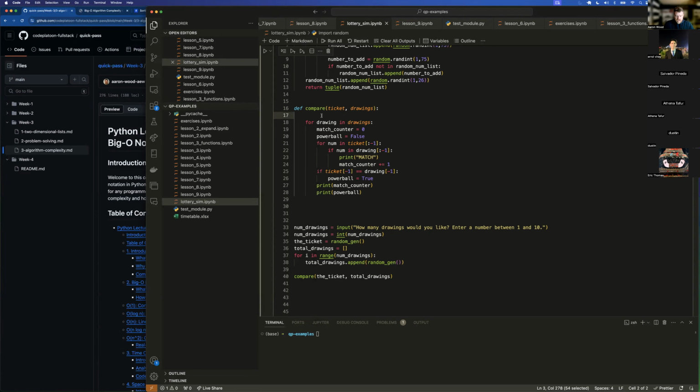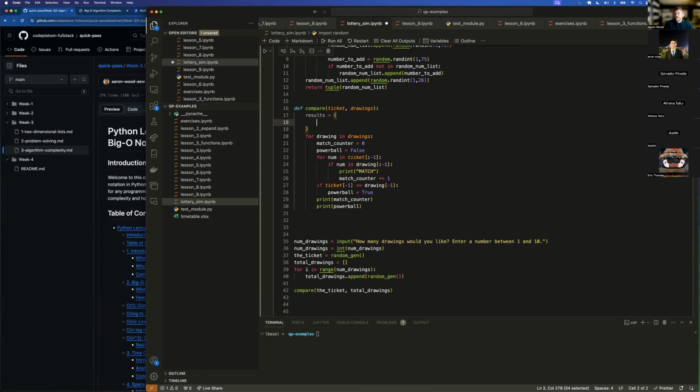So let's just say results. We can call it results equals, and we can open up a new dictionary. Right now, it's either a dictionary or a set because I haven't done anything, but I can go ahead and make that. So we can say first, match. Oh, we've got to use, what kind of data can be in keys for dictionaries?